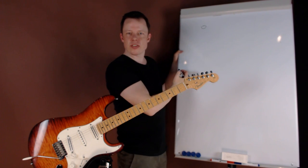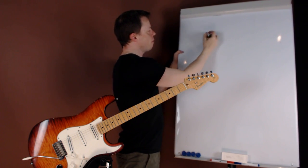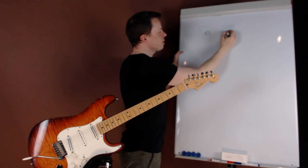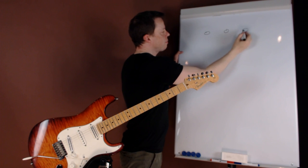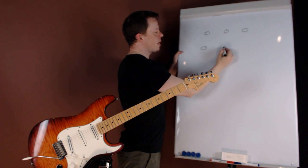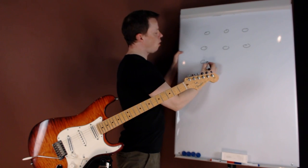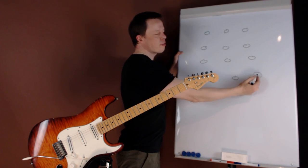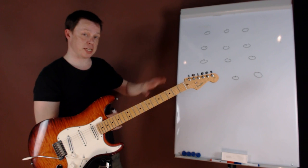So let's just say this is one pick stroke. One little ball here is now not a piece of information about the weather, but it's one pick stroke. And I'm just going to start already putting them in order, because instead of all over the place, I just have four lines of three dots here. So I've already started categorizing them.